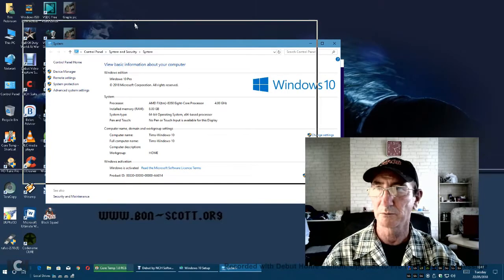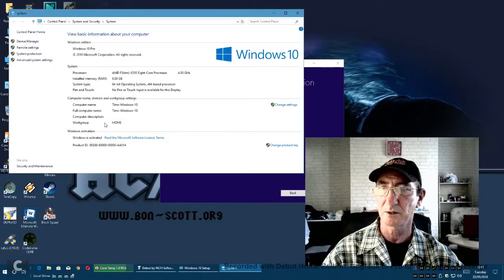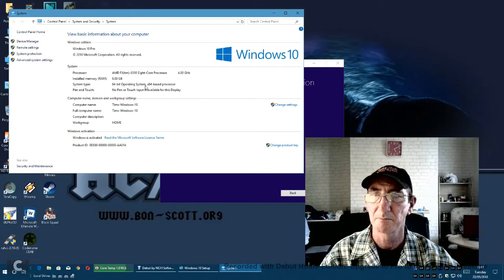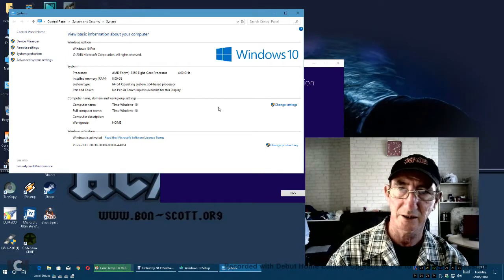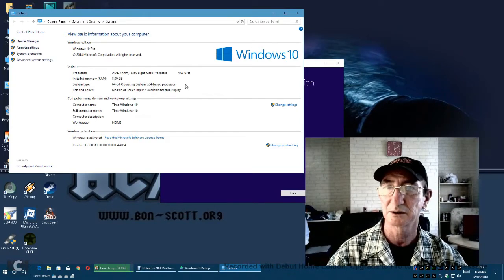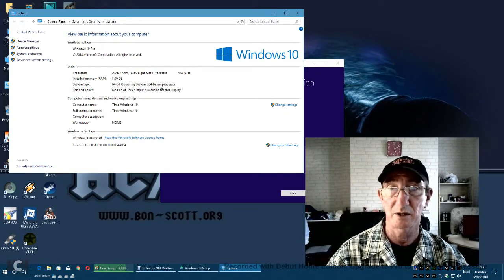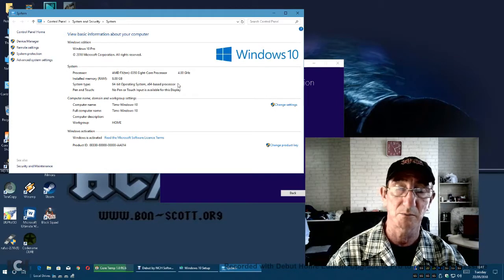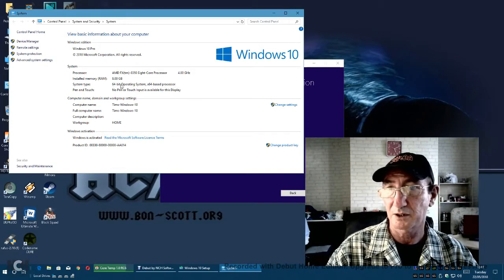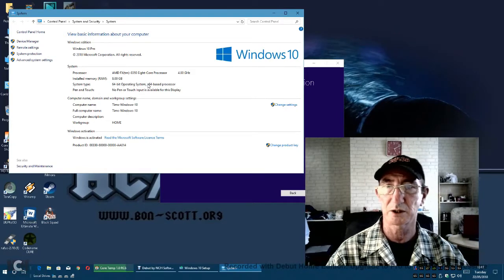What you want to look at to determine your 32 or 64 is here. System type 64-bit operating system. If it says 32-bit operating system, x86 based processor. You can have a 32-bit operating system on x64 based processors, but not advisable. So anyway, that's the bit you're looking at. So you know you want the 64-bit.